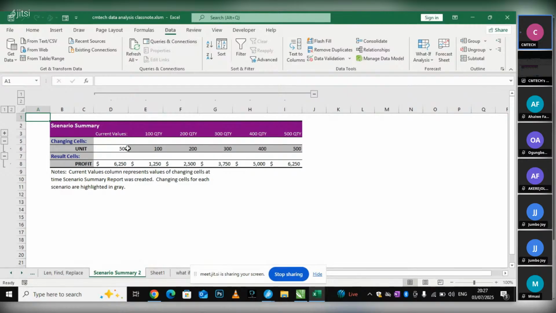So at 100, we got 250. At 200, we got 2500, and at 300 we have 3750, and at 400, these are all the scenarios, and this is how we created the scenarios.